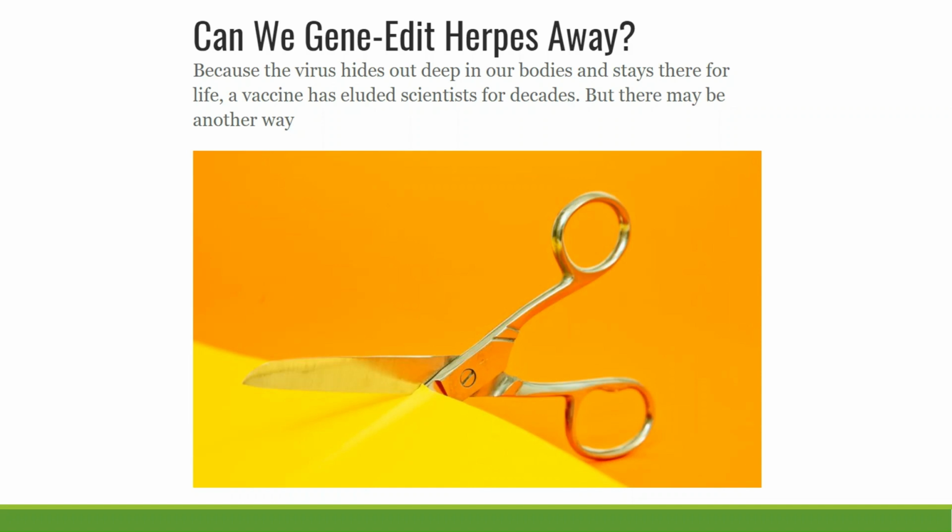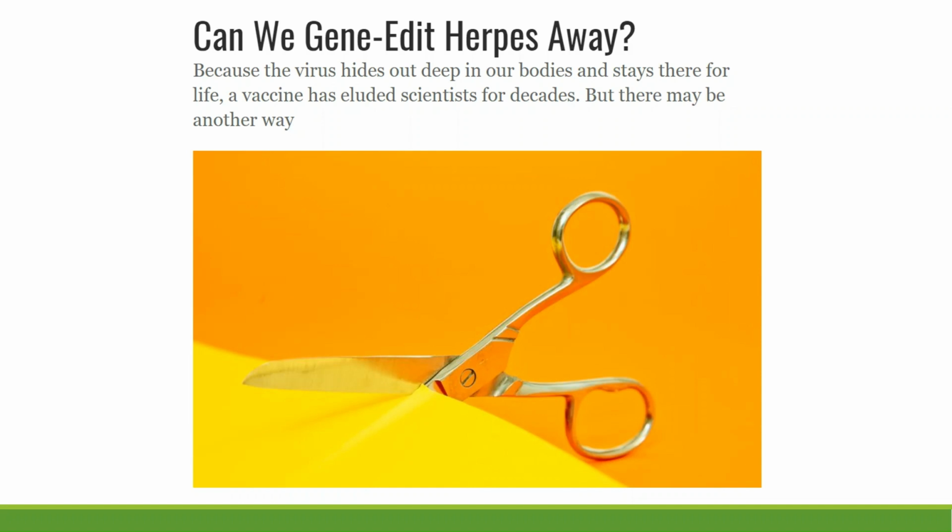Unlike antiviral drugs that only inhibit the replication of the virus once an infection has recurred, CRISPR is a gene editing tool that can target and cut the viral DNA that's embedded within the human chromosomes. And so the idea is that it locates the HSV's genetic material based upon its specific genetic sequence. The CRISPR disrupts its ability to persist there and basically makes modifications to the genetic code that renders it inactive. Researchers have demonstrated this in animal models for reducing or even eliminating the latent virus in the bodies.